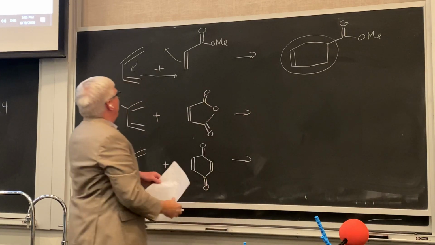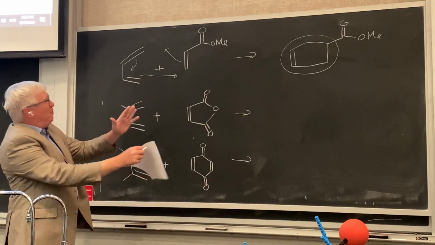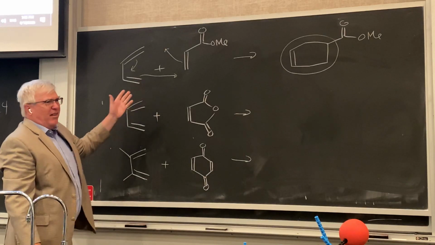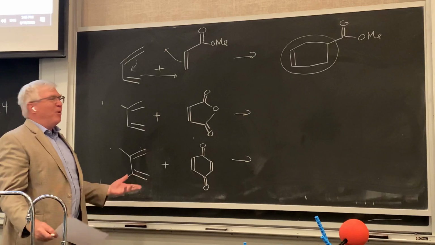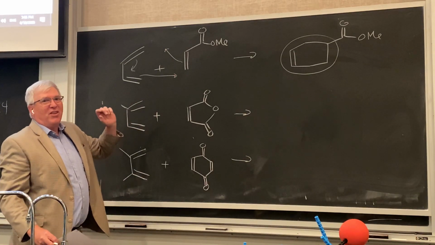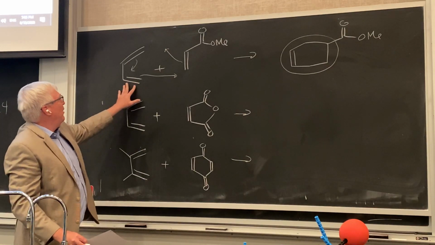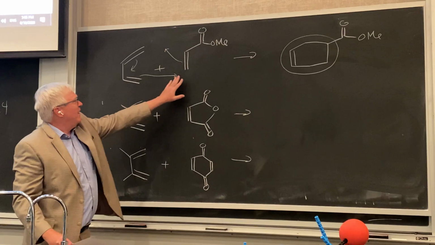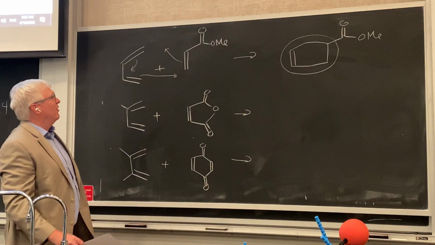Remember, this is the transition state. It's a concerted reaction. It happens all at once when those pi systems collide. It's in the pericyclic class of compounds. It's technically called a 4+2 cycloaddition. We'll call it a Diels-Alder reaction. That's okay. It's the most common type of cycloaddition, with 4 carbons involved in the diene, 2 carbons involved in the dienophile, hence a 4+2 cycloaddition.